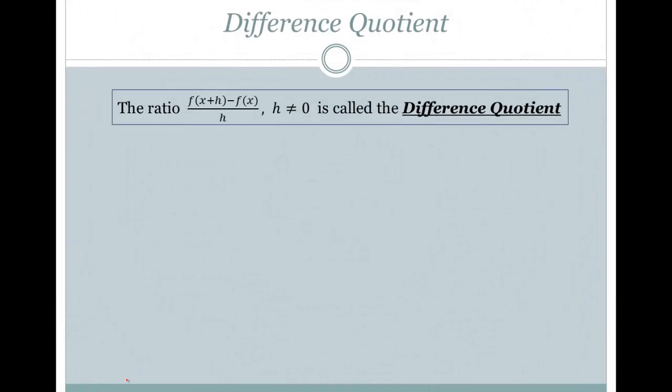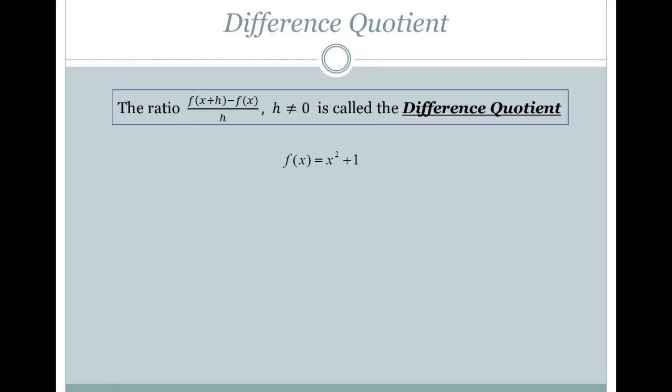The other thing I want to talk about, and this is basically because you're going to see this a lot in calculus, we might as well get used to using it. This right here is called the difference quotient. Okay? This is actually going to come into play with derivatives, which we'll see towards the end of this class. So let's get used to playing around with this a little bit.